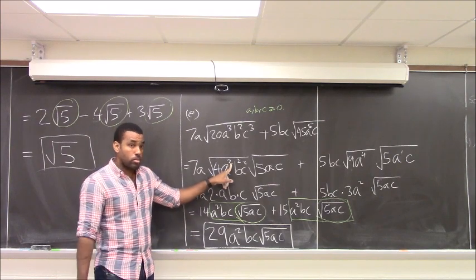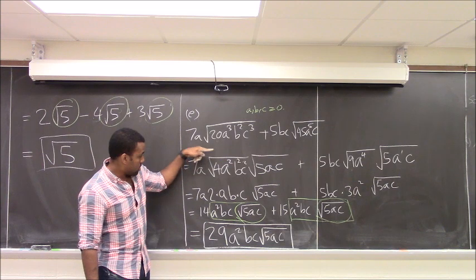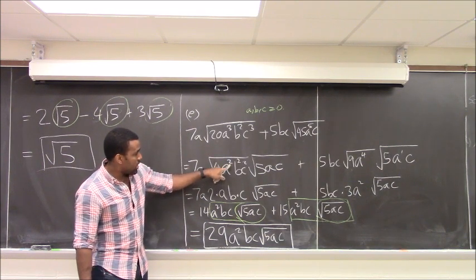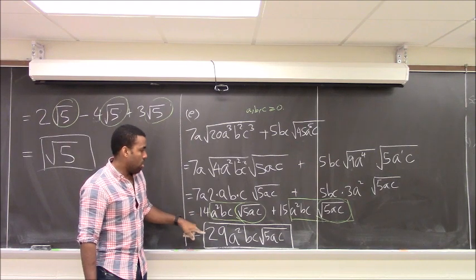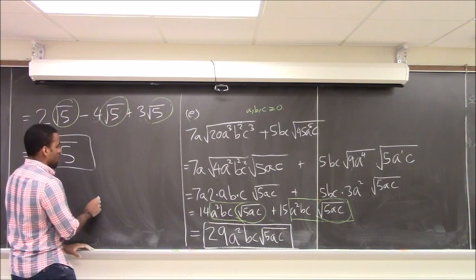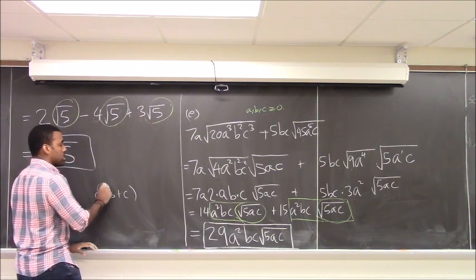Why would it be 2a squared 2b 2c? Because you're adding them together. Oh, because the radical of the a squared cancels the bottom. Like, why would it be 2a squared 2b 2c? Oh, because that's not a rule. What you're thinking of is the distributive law. If you are multiplying across an addition, each thing gets a number.